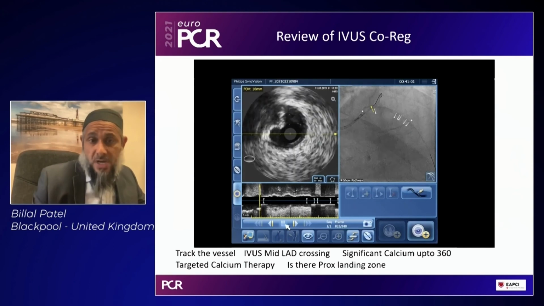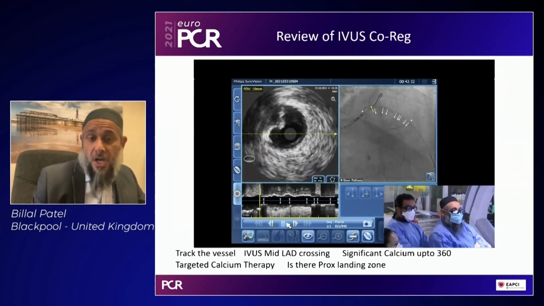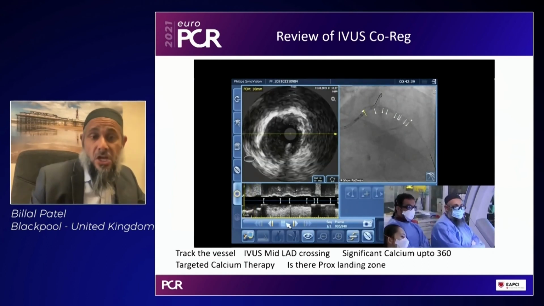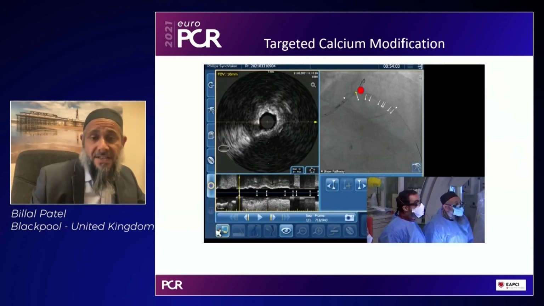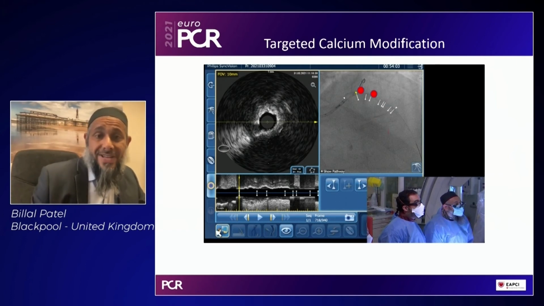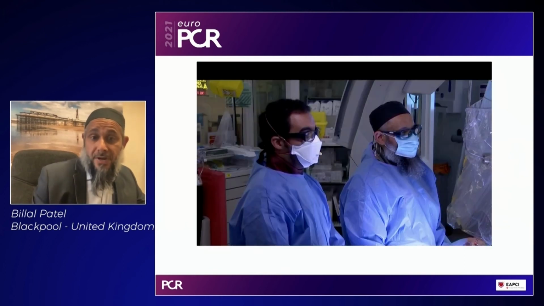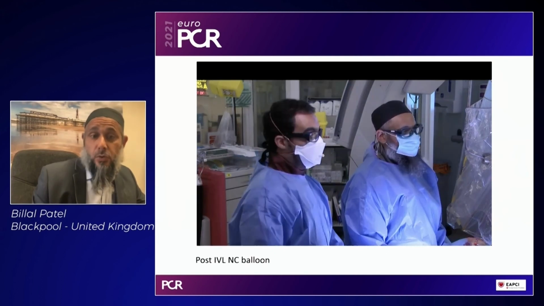So we decide here for targeted calcium modification. We've marked the areas where you've got the most significant calcification, and we also know that there's a good distal landing zone just before the left main stem, seen here, coming in with the wire in the circumflex. So we've now identified that there are 4 main areas where we've got 270 to 360 degree calcium, and we can use targeted IVL using Shockwave. Following Shockwave therapy, giving 20 bursts to each of these areas, we're able to rationalize our treatment because we know there's only 80 bursts in a balloon.